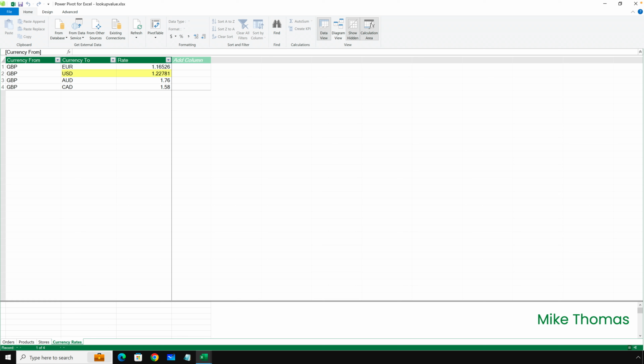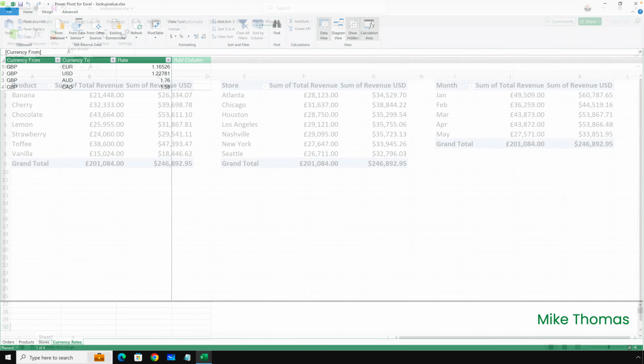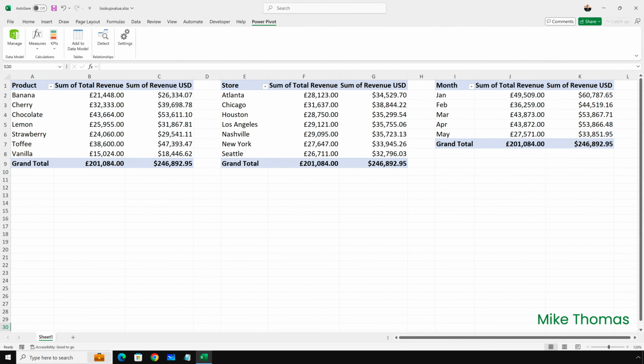But let's imagine this data has been pulled in from a web page, and when the data is refreshed, these numbers will change. Once I have that new column, I would add it to the three pivot tables, so that each pivot table displays revenue generated in both UK pounds and US dollars. So now you know what I need to do, let me show you how to do it.